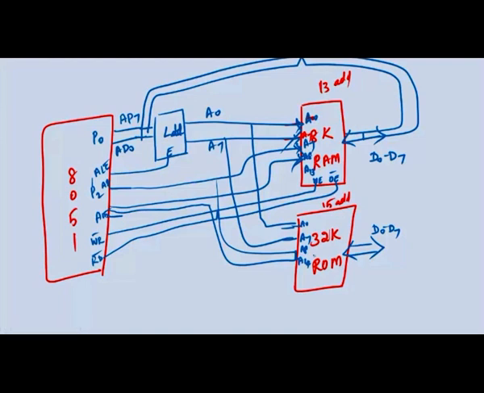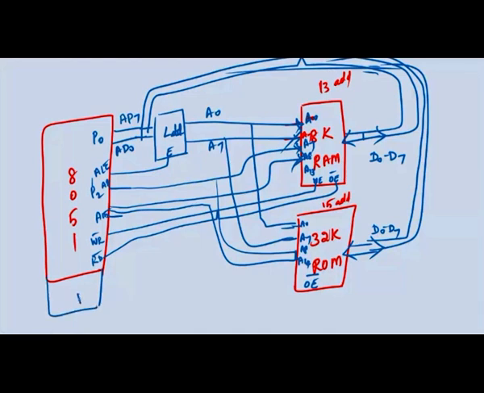Now the 15 address lines are connected, then I connect the data lines D0 to D7 to the common lines. Then I need only the output enable bar. The output enable bar will be connected to the PSEN signal of the 8051, which is used to activate the output, that is, to read the data.